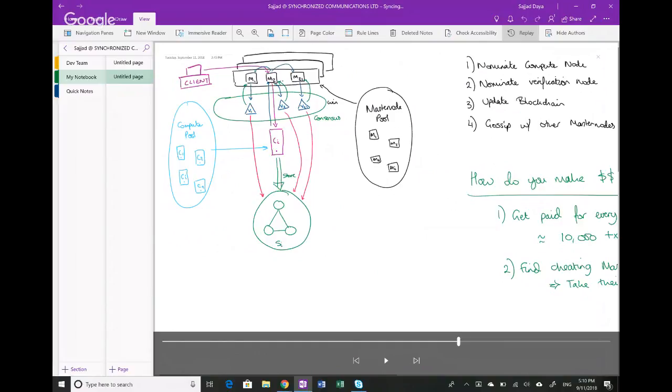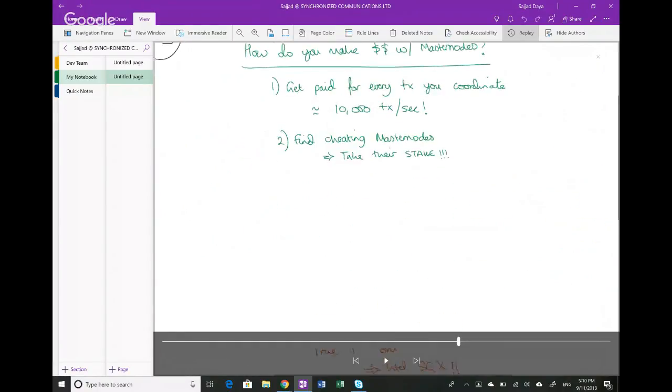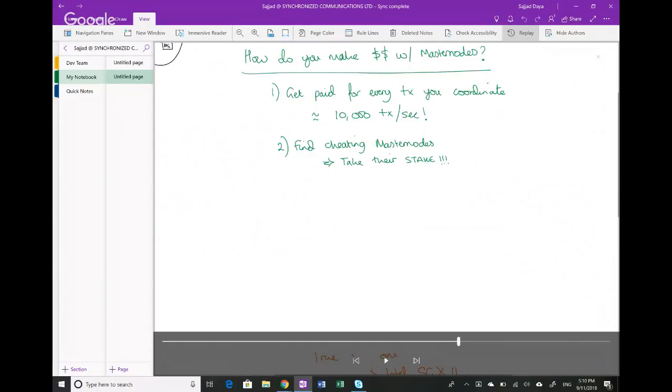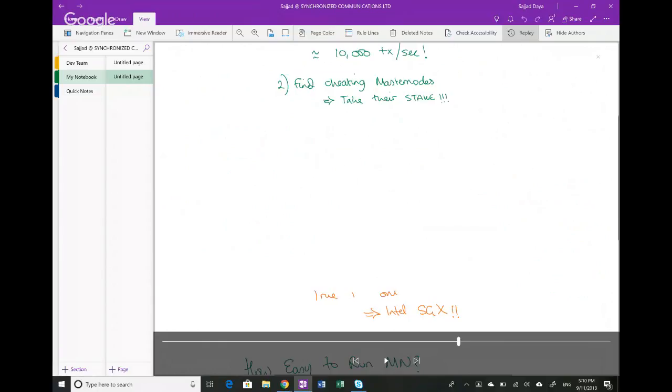Why? Because if you've got 21 verifying nodes that are verifying one transaction, you can have a different set of 21 verifying nodes verifying another transaction. And you can have different groups of 21 verifying nodes verifying different transactions, all in parallel. And then again, you've got all of that occurring in parallel with different groups of masternodes. So this is how we don't have some of those performance limitations, and I think it's obvious how we will be able to achieve extremely high levels of TPS across the entire network, right?